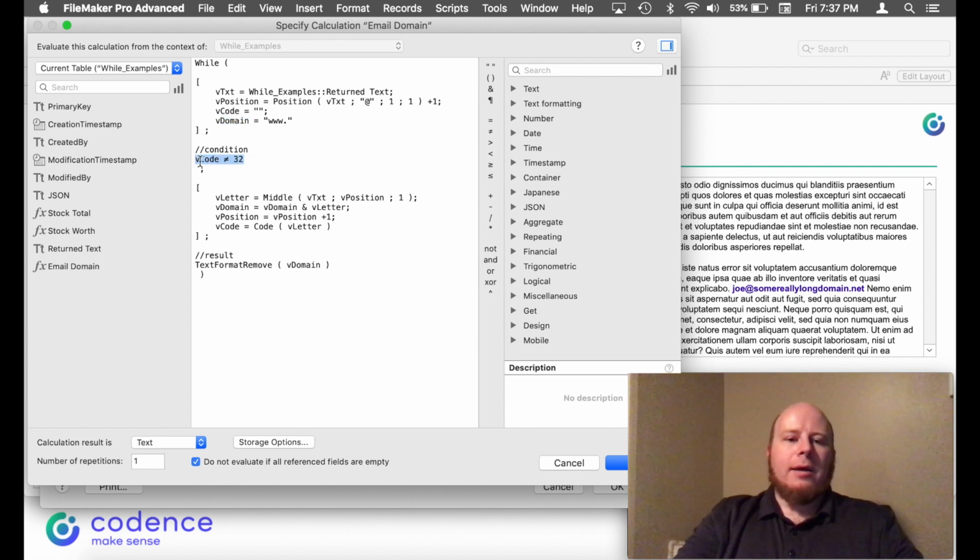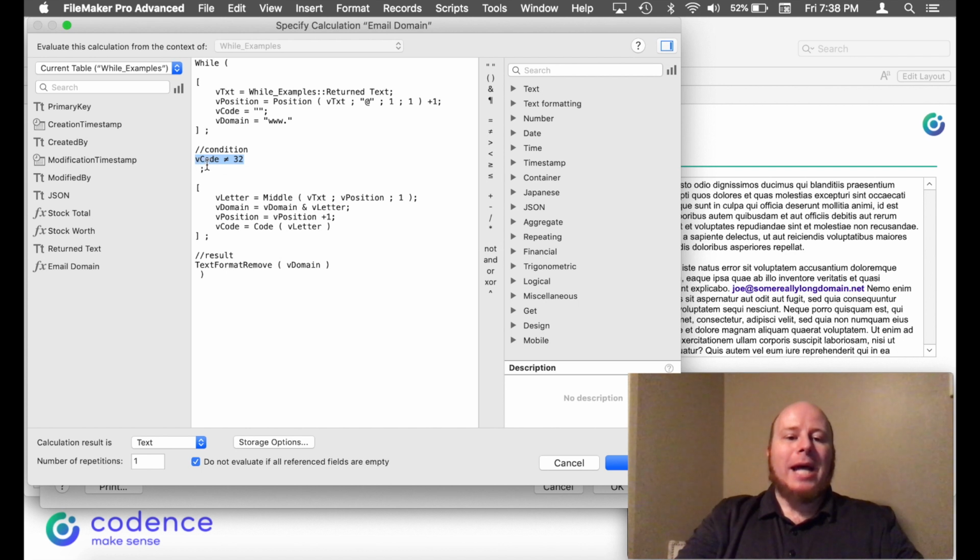So instead of saying, I want this to be less than that, here we're saying, hey, if this variable vcode is not the Unicode code for the space character, which happens to be 32, then keep running the loop. Now, obviously, doing something that specific could get you into trouble if you don't guarantee that there's a way that this will ever happen, right? You can get that infinite loop again.